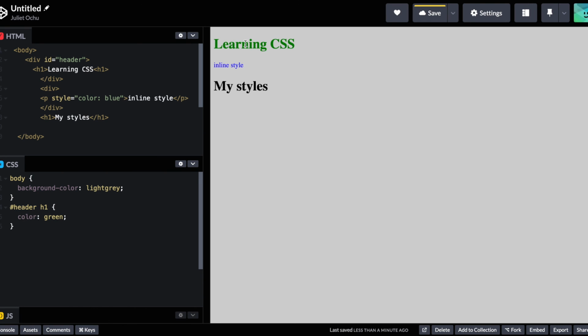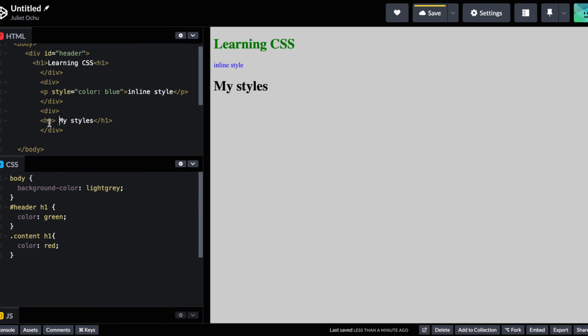It targets this. Okay. And let's say we want to style the H1 as well that has my styles, which is the H1 content. I've already added this in a different div as well. So we'll style it by adding a class. We can call the class content that targets that.